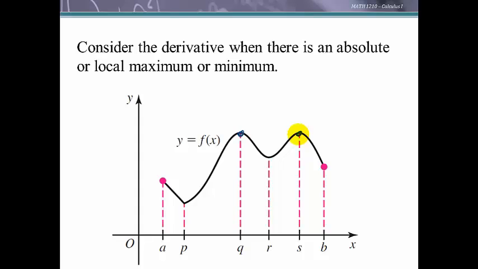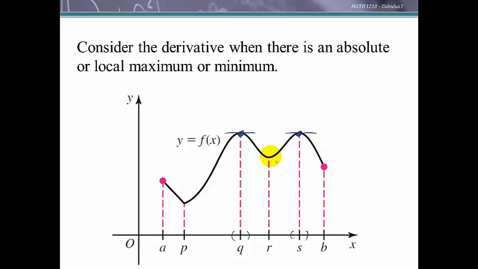s. We see they're both absolute maxes, but they're also both local maxes because I can make an open interval that contains q so that for every x on this interval, the function values are less than or equal to f of q. In fact, less than in that particular case. And you can say the same thing is going to be true for an open interval about s. So let's look at the derivatives here, and we see that the derivatives equal 0 at both of those places where we have the absolute maximum.